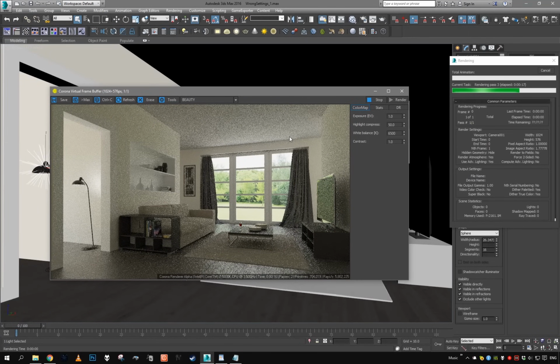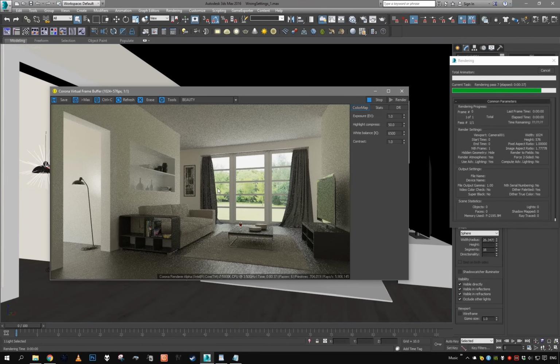Previously it took us about 16 minutes to get a really noisy result, and right now when we look at it, we can see that already after 27 seconds we reached almost the same noise level as we did previously in 16 minutes.